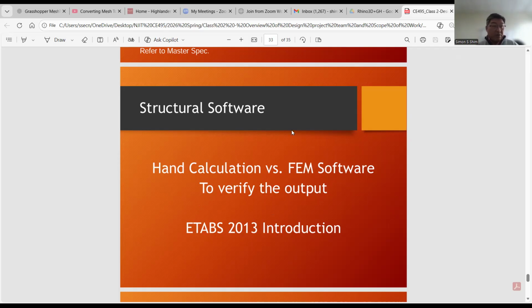While we are designing the structure, obviously we are using some software, right? One of them you just learned today is SAP, and we're also going to practice ETABS later on. I want to give you the opportunity to learn both briefly.